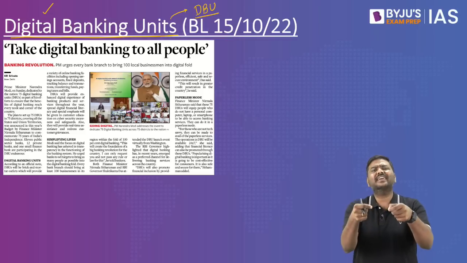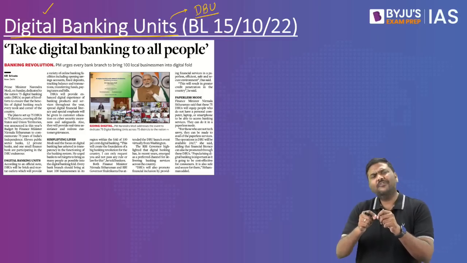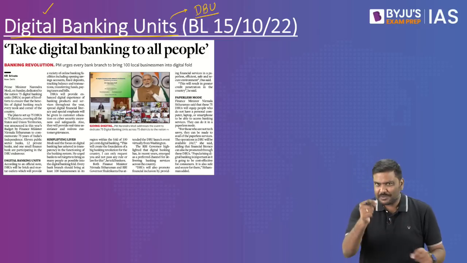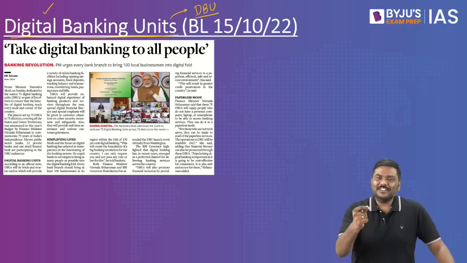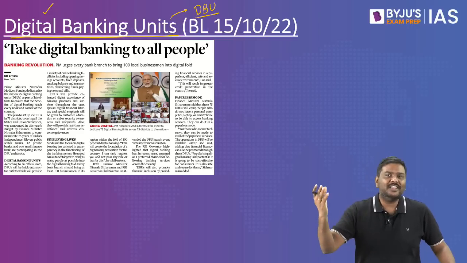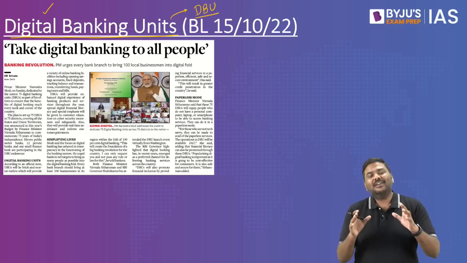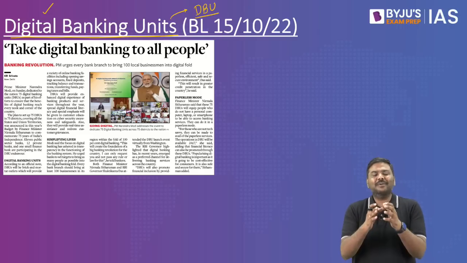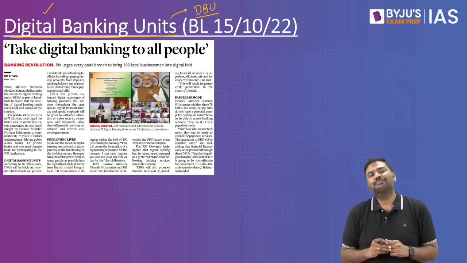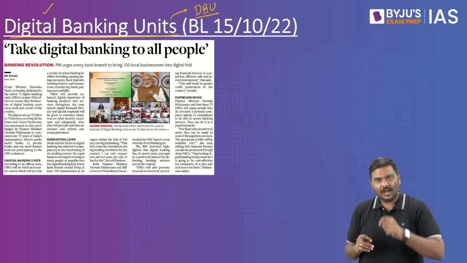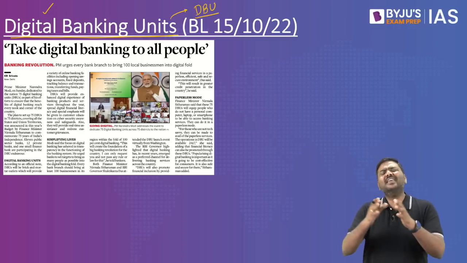You want to deposit the cash. You want to open an account. You want to avail many other services. Because many of you, when I give the example of withdrawing the cash, will simply argue saying, sir, it is already there. It is called an ATM. The argument is, yes, ATM is there, but ATM doesn't provide all the services that a branch will provide to you. For example, opening a bank account, right? Applying for loans, right? Various other services.